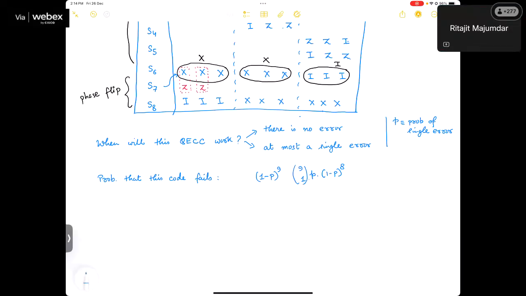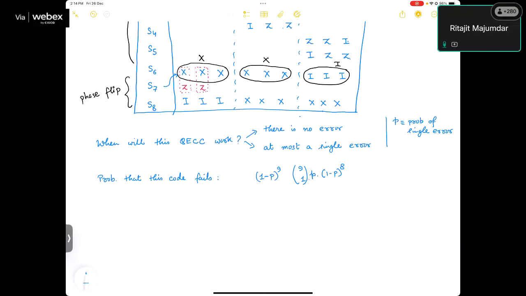So I hope this is obvious. What this basically means is that there are 9 qubits. Any one of the qubits, if it is erroneous, I'll be able to correct it. The rest of the 8 qubits should be non-erroneous. So the probability that one qubit is erroneous is p, and the rest of the 8 qubits are non-erroneous is (1 - p)^8.